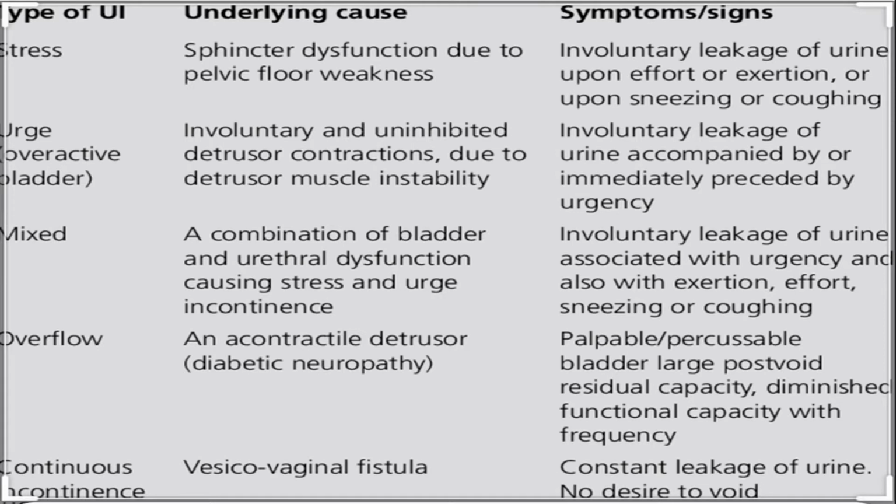Incontinence is more common in females than in males, and there are many classifications, as we said. It is more common in the white race than the black race, and more common in multiparous women, the women who have delivered, especially those who delivered normally. There are many risk factors we will discuss later. So we have many types of urinary incontinence. The main types, which we discuss here, are stress incontinence and urge incontinence, and we have the overactive bladder.